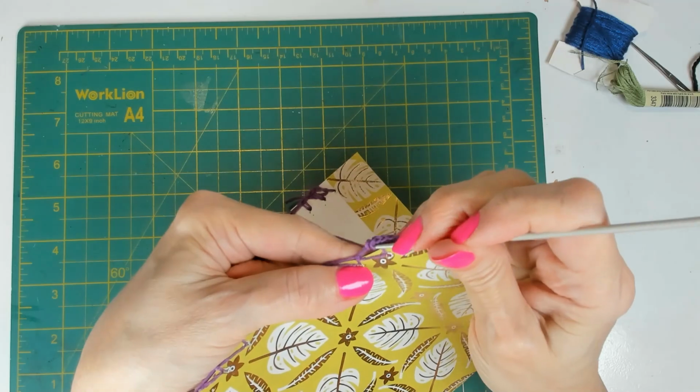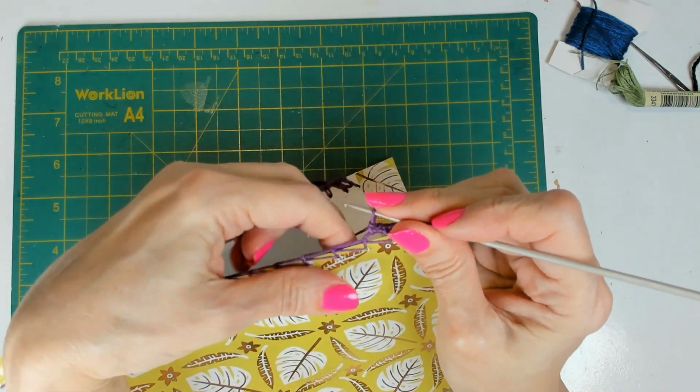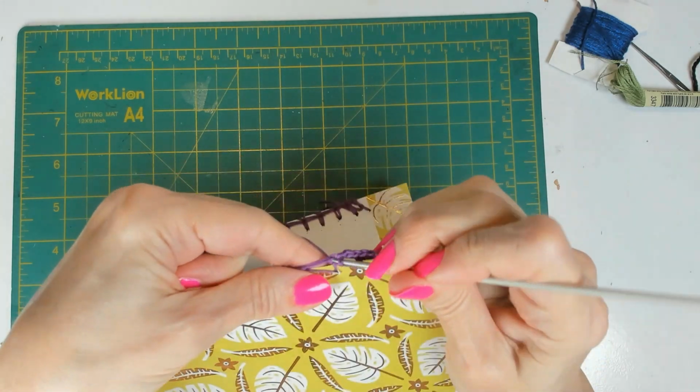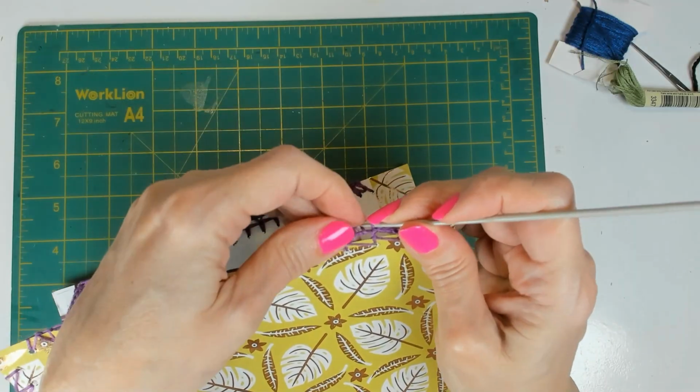I'm gonna do 3 half stitches in each of the loops that I have here, and I'm going to show you how it looks.